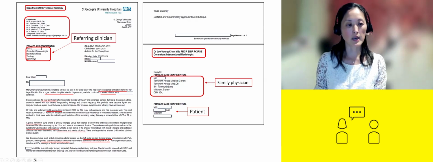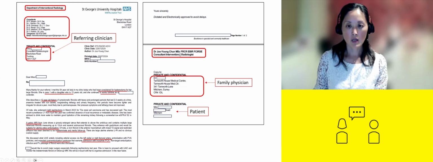The opening line talks about how old the patient is, how many children she has, and what her occupation is. And then we delve into the symptomatic history of her fibroids, relevant past medical history, what the imaging shows, whether I think she would be suitable for UAE, and any other imaging findings that need follow-up. Then we discuss what the patient and I talked about with regards to the procedure itself in terms of the arterial access, about what's expected in terms of post-embolization syndrome, and that we would admit her to give her some morphine PCA post-procedure. Sign the letter off. Everyone knows who I am, and a copy goes to the family physician and the patient so that everyone's on the same page.